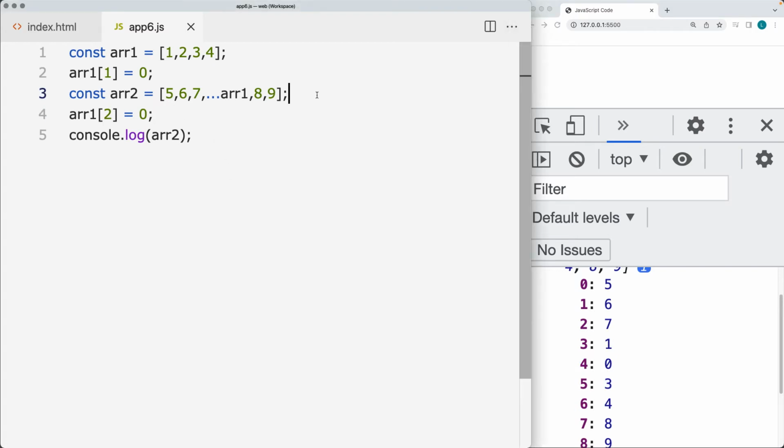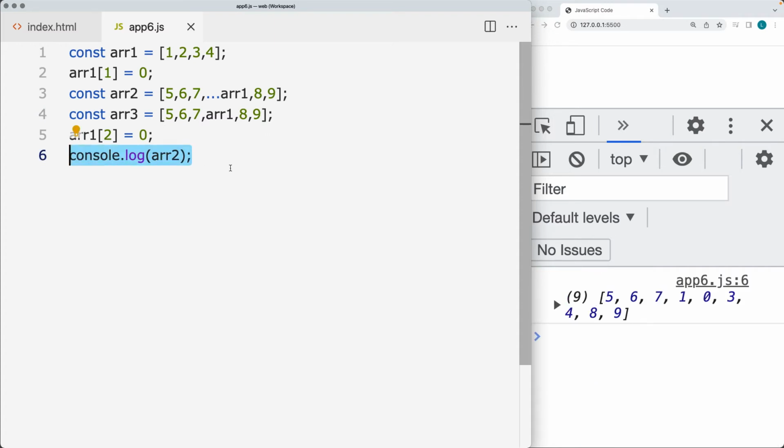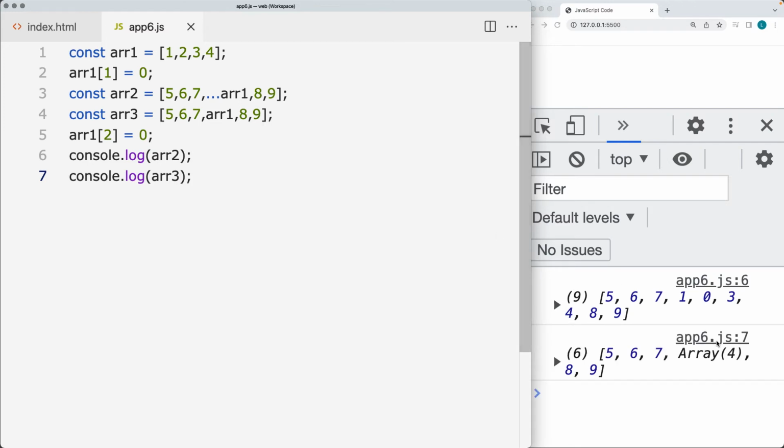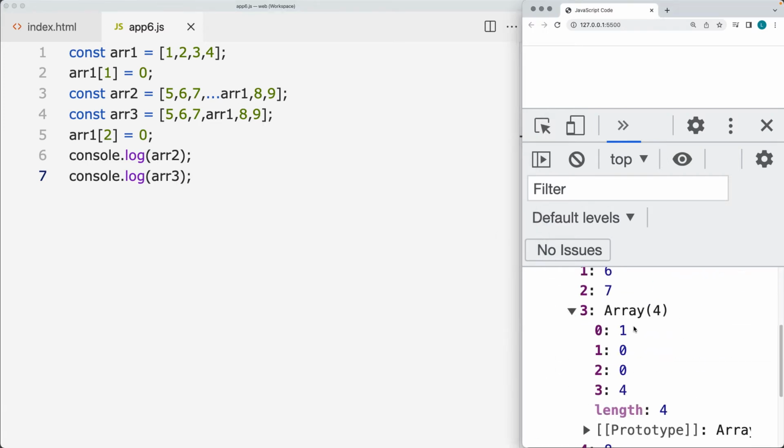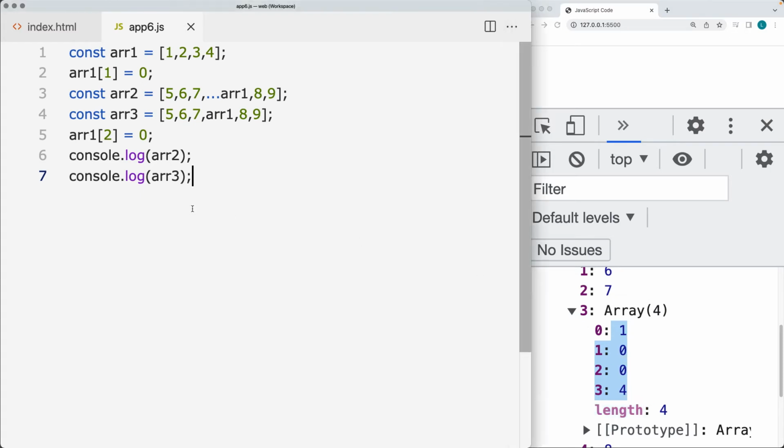So this is going to be different than if we create another array and we link the arrays together where we've got the values and then we're not using the spread operator and simply adding the array in, nesting it in. The result here will be that that nested array will also be updated because those arrays are going to be linked together. They're going to be referencing that same array instance. So that nested array, any updates to the first array are going to also be managed and added into that new array.